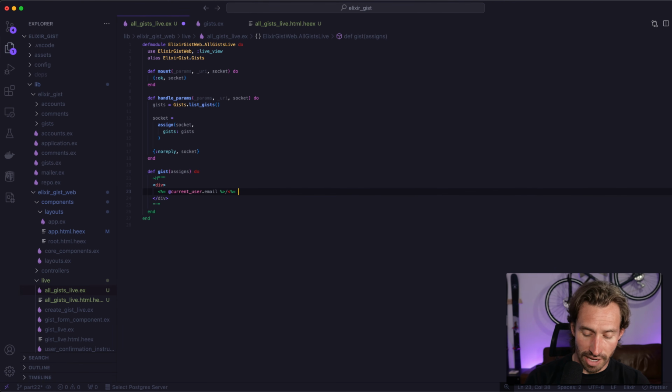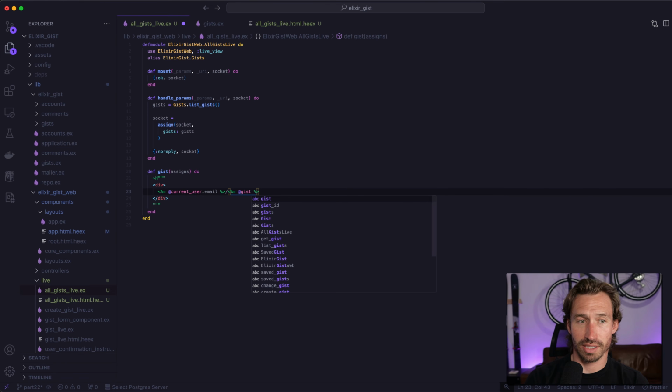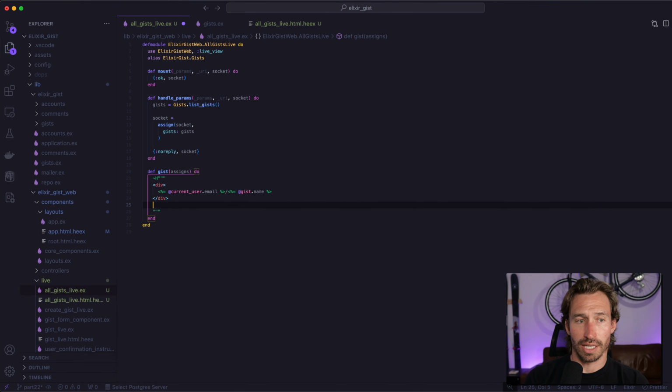And we're going to have the file name here. The file name we can get at the gist, gist.name. Just gist, there we go. And then we want updated at, description, and markup text.